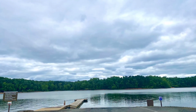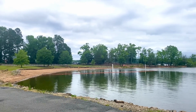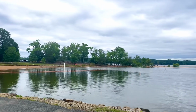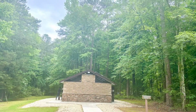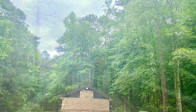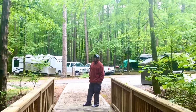Here is the boat ramp area. Public restroom and shower area, and small bridge to go to the campsite area.